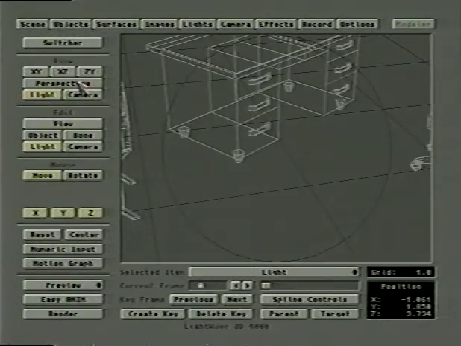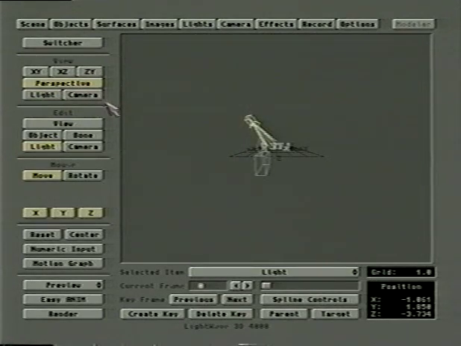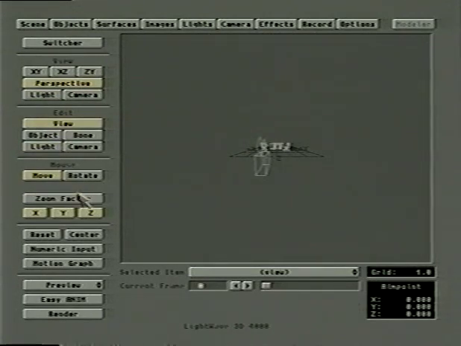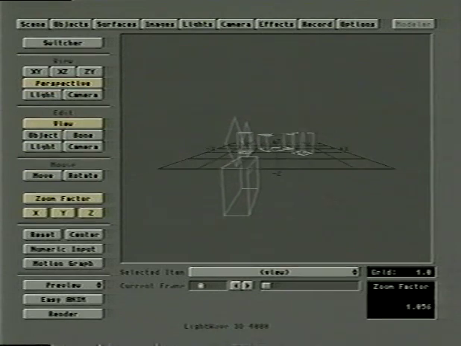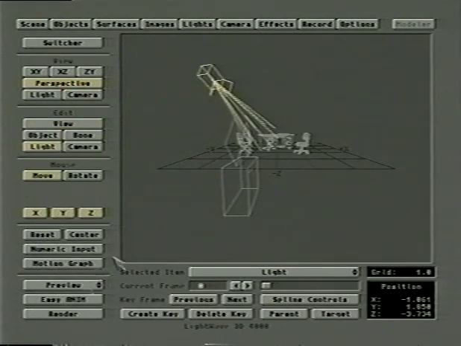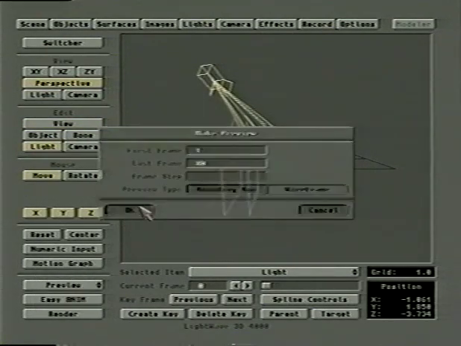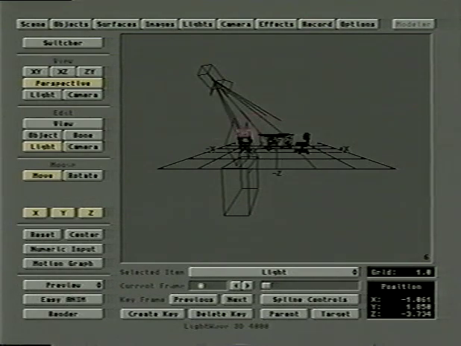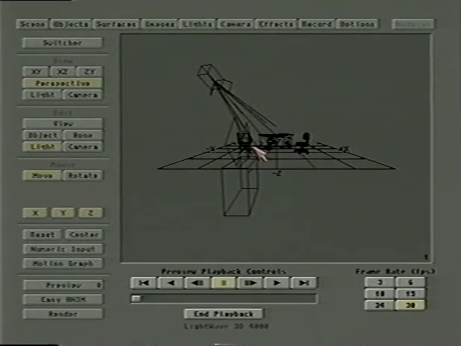Let's make a preview from our perspective view here. Let's just zoom in our perspective a little bit. Pick the light as our current edit item, and let's make another preview here. And watch what's happening. See how this part of the visual representation here is just opening up. So we're seeing the angle adjust there. Okay, now this is something that we can see. In other words, when we're in a wireframe preview, we can actually see the angle adjust.